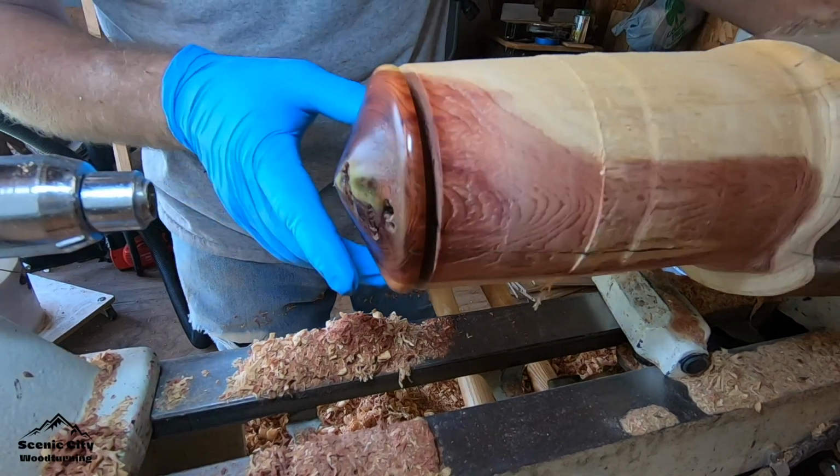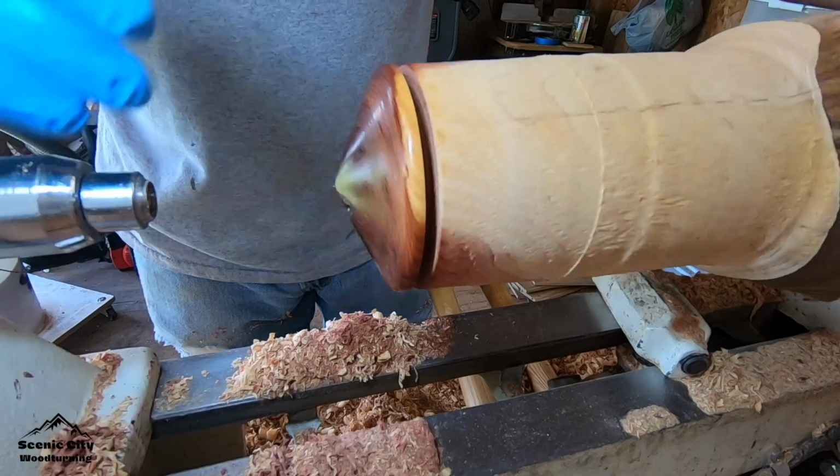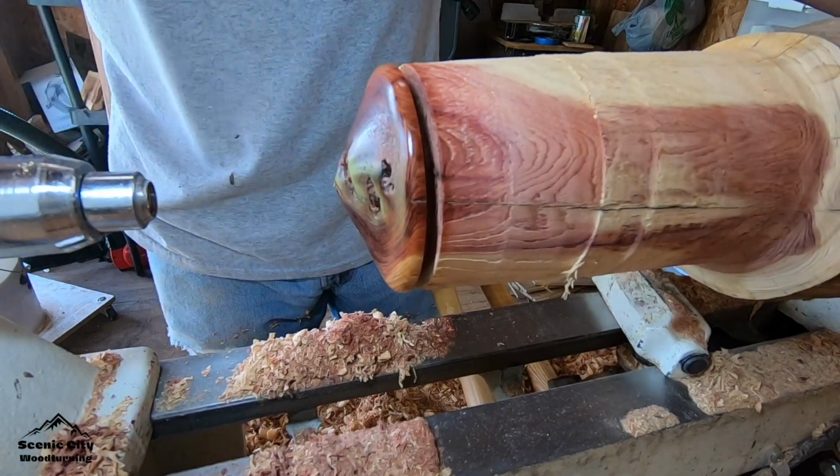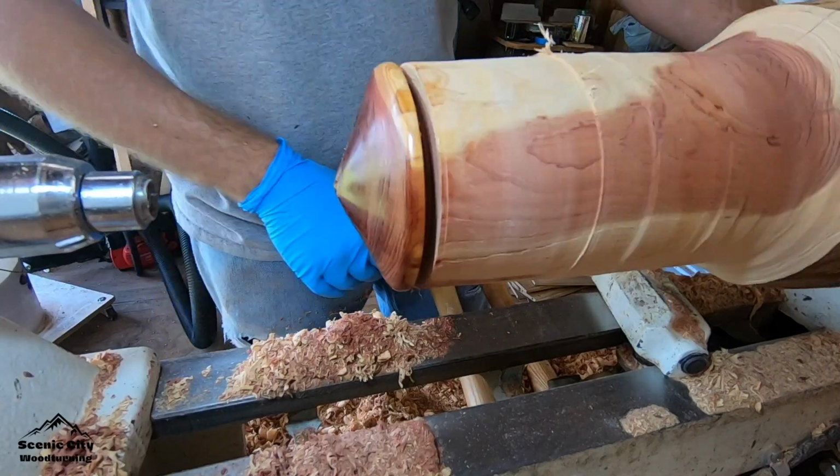Alright, I put one coat of tung oil in there. It's pretty much dry. I'm going to go ahead and cut it off. I'm going to coat it and put another coat on it and set it aside so I can finish the rest of it. So.